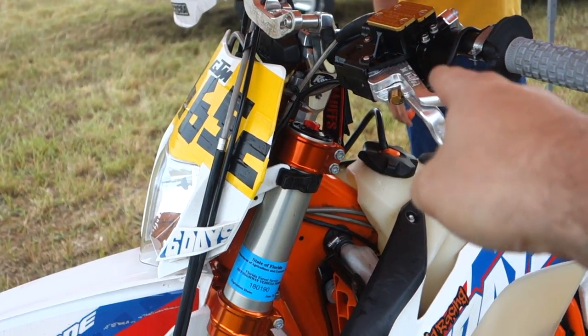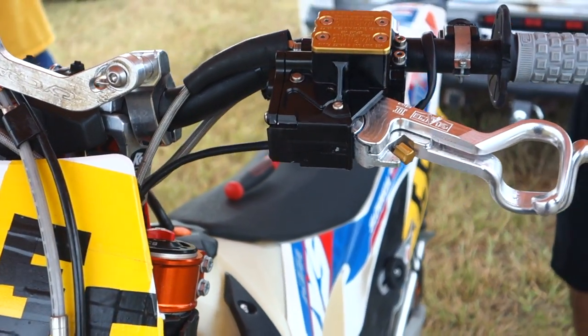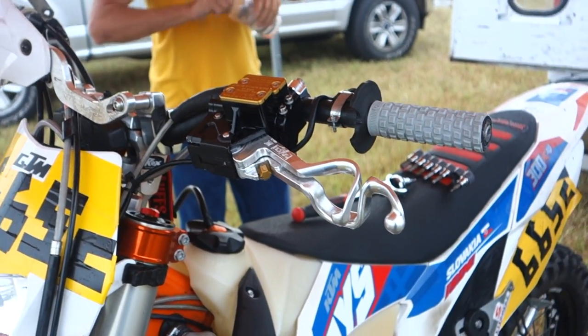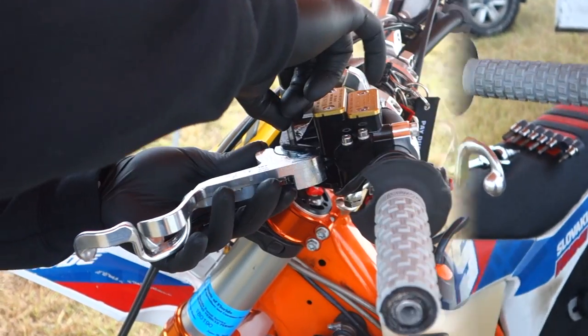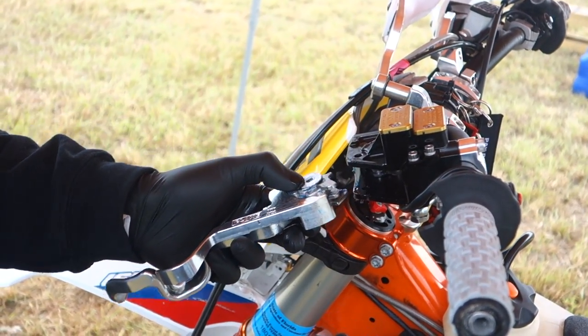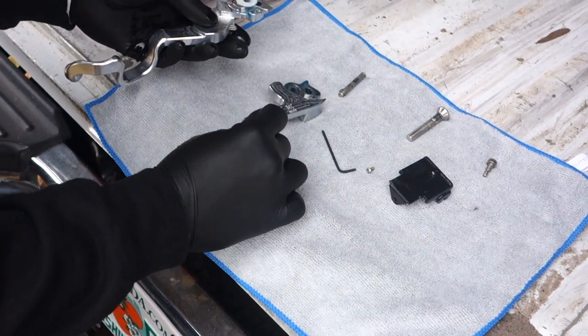Oh, shots fired. I'm still behind the eight ball. We're still trying to get the clutch figured out. We're literally about to take it apart right now and change another cam at 7 a.m. on site. So let's get to it. Boom. As scary as it seems to be taking this apart in the field, it actually comes apart pretty easily. Now, changing cams is really not that big of a deal.